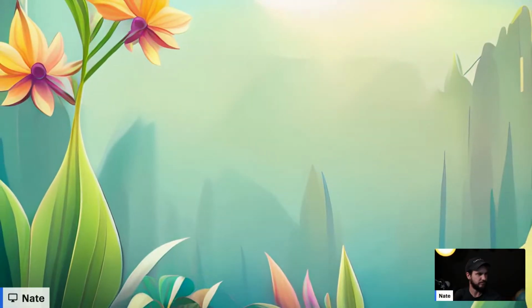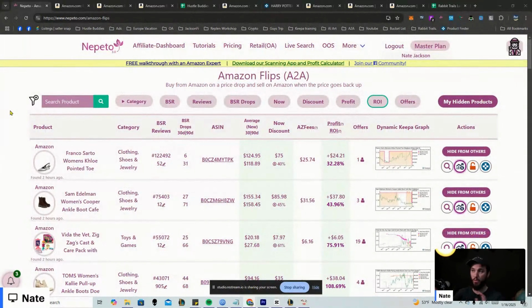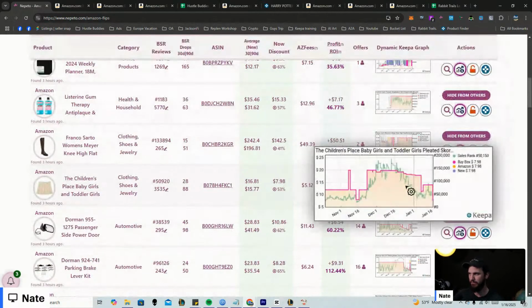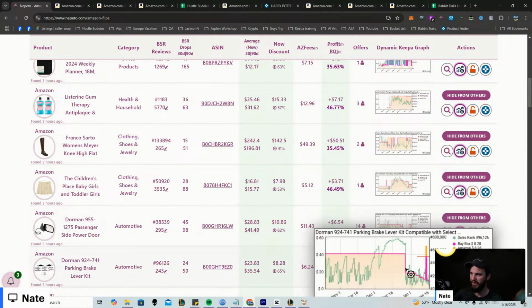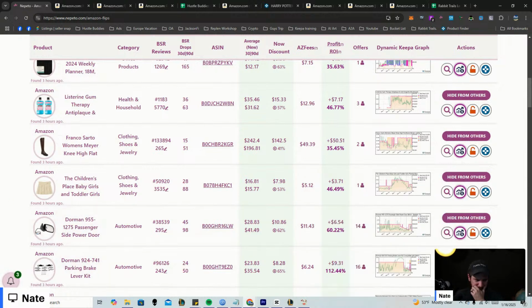Okay. Someone asked, what were the parameters? I basically have no parameters here. Let me share my screen for a second. If you're talking about what I put into Nepeto to find these Amazon to Amazon flips, literally the only thing that I pressed was ROI of 30%. That is the single only lever that I have pulled here. Everything else is just going as is, and then I'm using my brain to sort through stuff from there. If that's what you meant by parameter. If you meant something else, then I apologize, and you can re-ask.